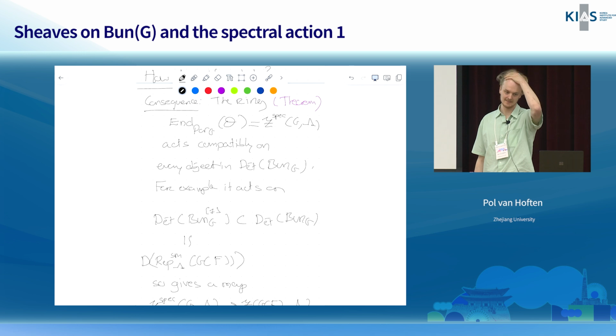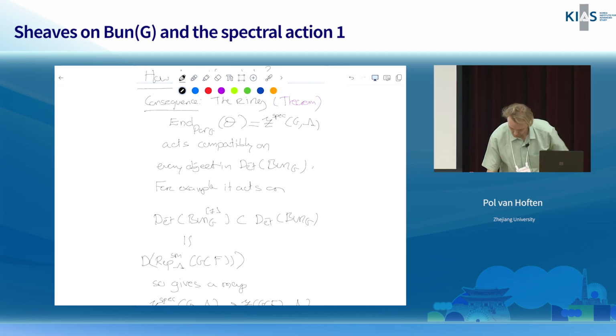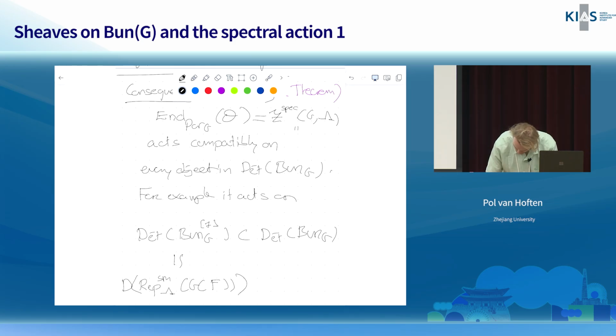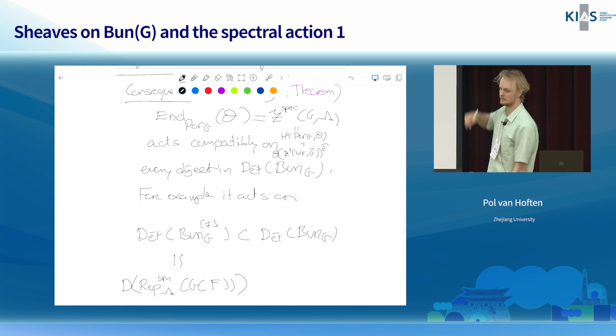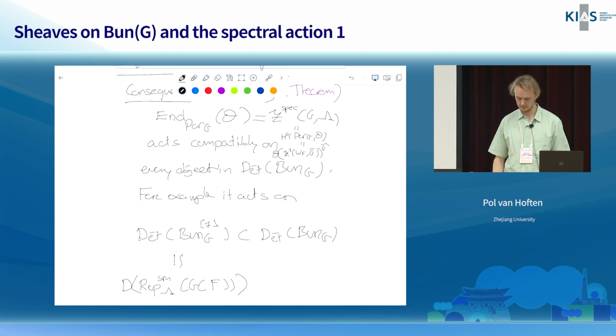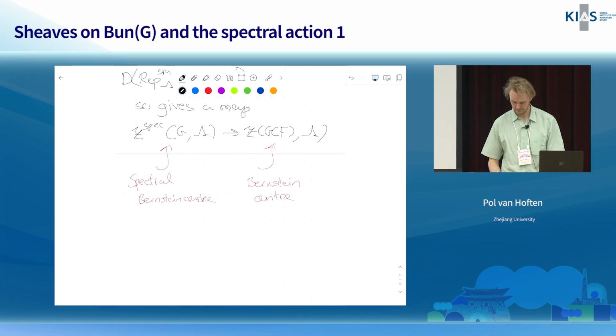Just to connect to yesterday's talk, this was what Shangshan denoted as the G hat invariance in Z1 WF hat. Right, we did see the same ring yesterday. So let me add, this is also just H0 of Par G O, and it's also just Z1 WF G hat invariance. Oh, sorry, there's an O, like global sections. Yes, global sections. So it has these different descriptions, different names. I think spectral Bernstein center is a nice name.